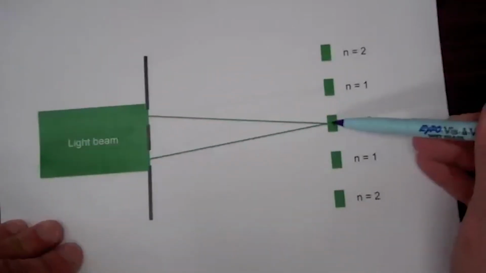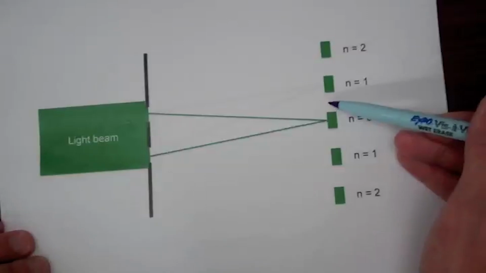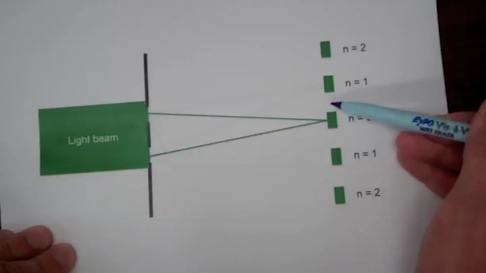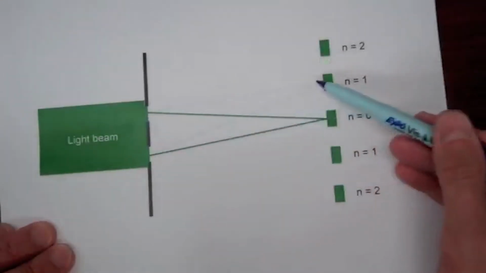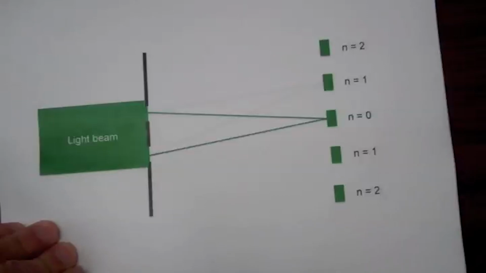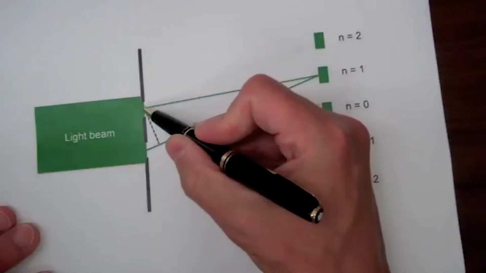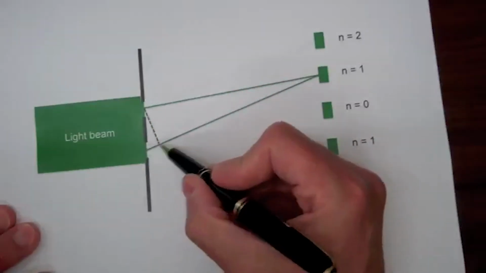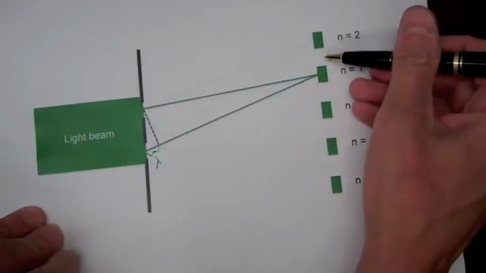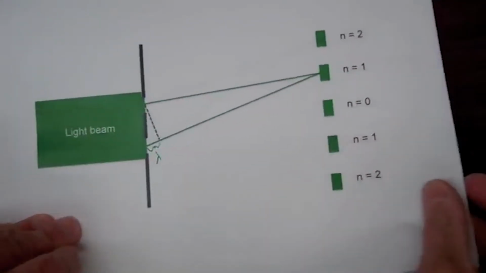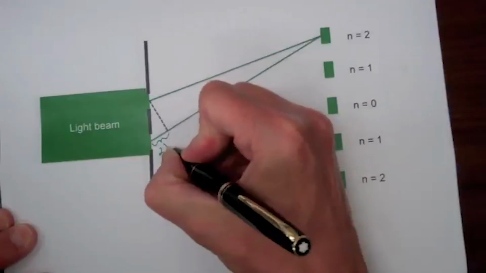Now, if you move up, you'll reach a point where the path lengths from the two slits will be half a wavelength different. You will have destructive interference and a dark spot. And if you move up here, we'll get to the first order fringe where the path length from the top slit and the bottom slit differ by one wavelength. So if we take a line that goes from the top slit and is perpendicular to the line of sight from the bottom slit to the first order fringe, this distance right here will be one wavelength. Then if we move up, we'll get to a dark spot and then another light spot, which will be our second order fringe. And now the difference in the two path lengths is two wavelengths.